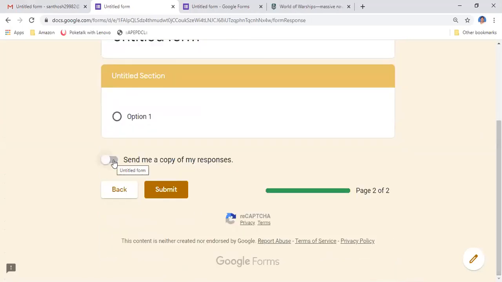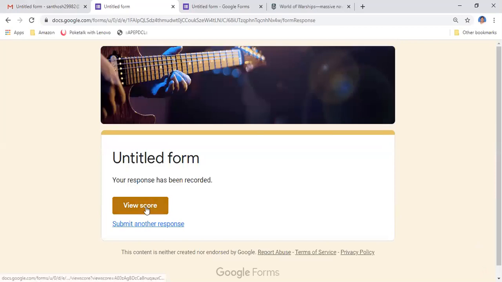Send me a copy of responses. If I click on this option, even for my mail, I receive the response. Although it's not before. So submit. So once I submit, I'll get this option.